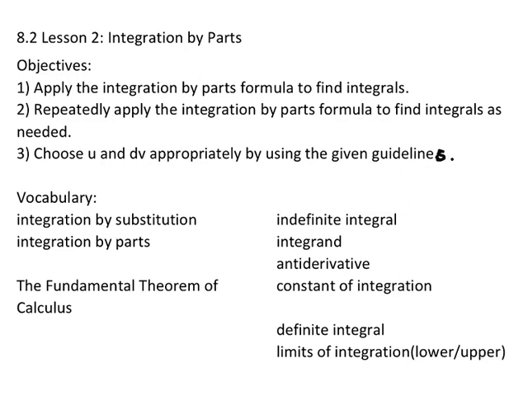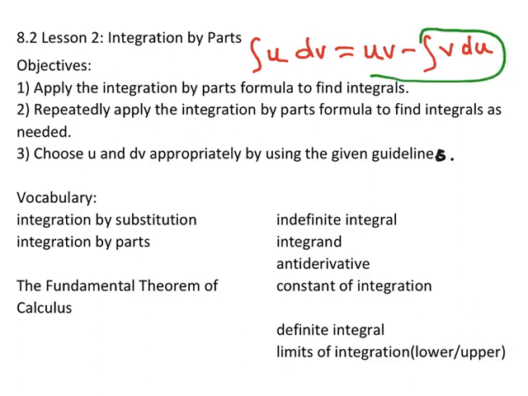But sometimes you could have a problem where you apply the integration by parts formula, and when you rewrite your integral, you get something on the right side where you have a simpler integral than the one that you started with, but it's still not something that you can solve. It's still not something where you can find an antiderivative. So in that case, you may have to do objective 2.